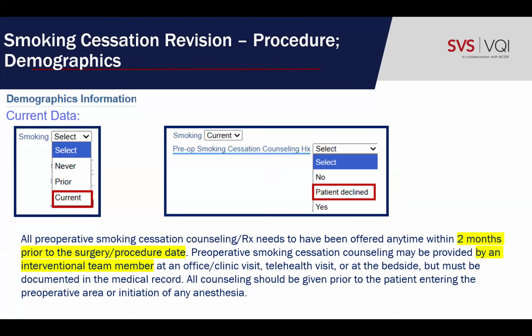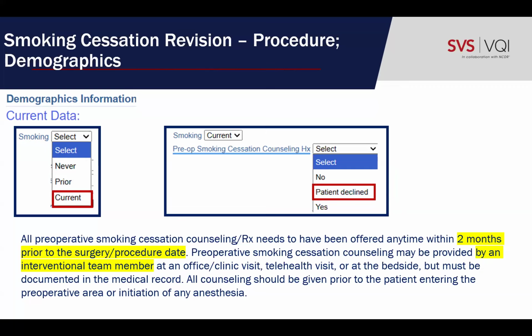Let's say there is a scenario where there's documentation that the patient declined smoking cessation counseling, but counseling was still offered. Remember, you can select either one of those. I would encourage you to select yes, counseling was provided, and then in the comment box, put patient declined.